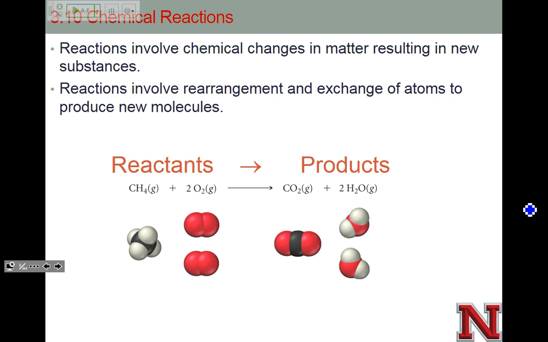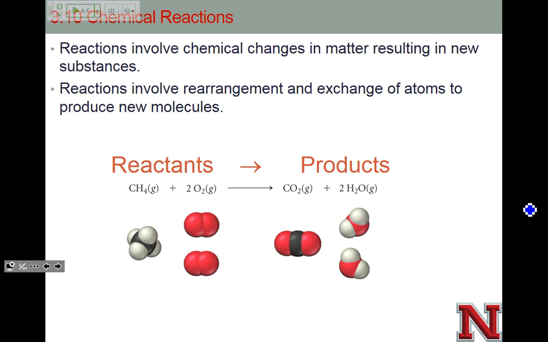Sometimes this arrow is going one way. That represents a reaction that's what we consider pretty much irreversible. But we might have an arrow going one way and then an arrow going back to reactants. And that usually represents a reaction that's highly reversible. All reactions in theory can be reversed, but sometimes it just takes too much energy, so it's really unlikely to happen. And we'll talk more about energy in Chapter 6 and those kinds of concepts and mapping out that energy.